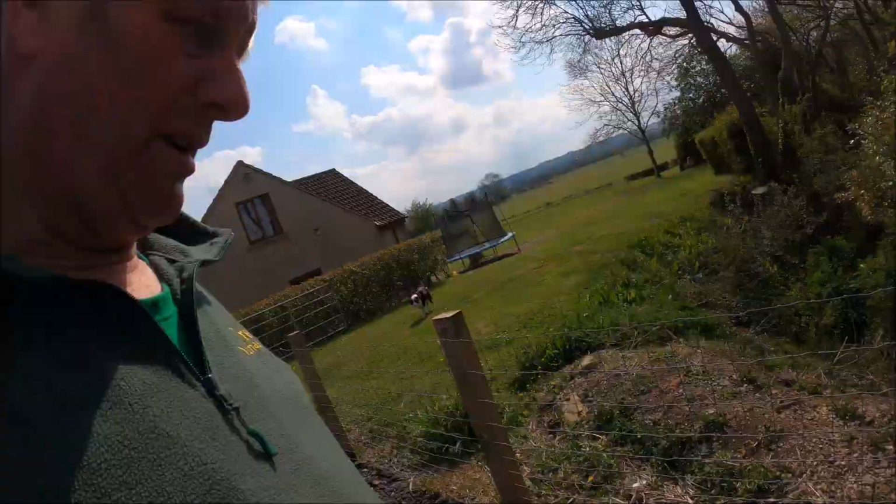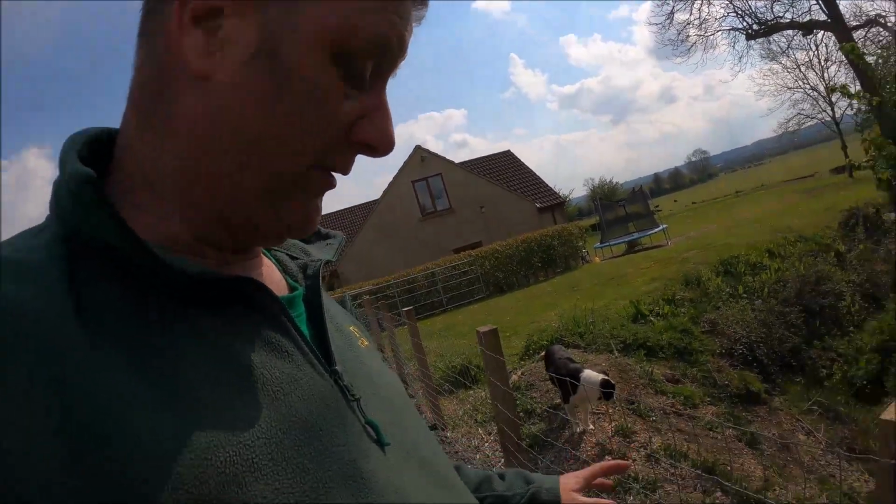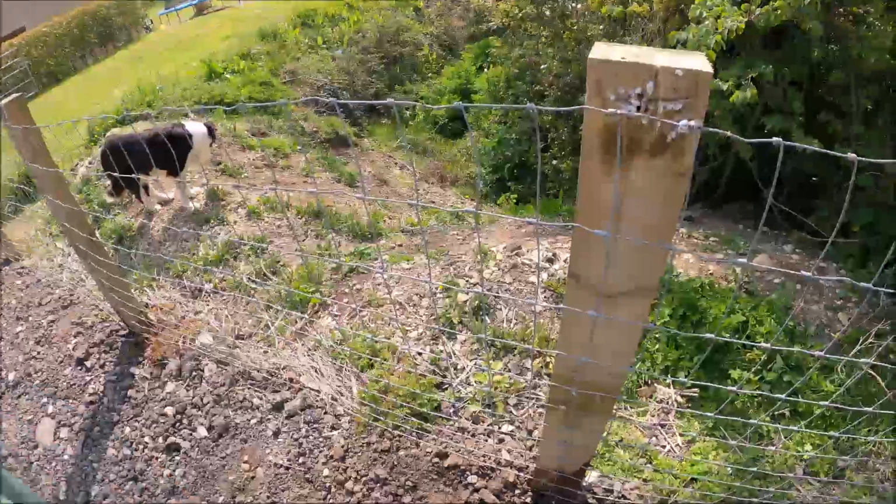Okay, so rails off, most of the staples are out apart from the bottom one, which is obviously buried in planings. So I'm going to catch my breath, pull them back, pull that out, roll the wire up. I think the idea is I'm not going to cut it. I'll roll the wire up and put it in the corner over here, and then if I want to bring this fence back out again anytime, unlikely, but you never know, then I always got a bit of wire. If I need to cut it later on, I can cut it later on. But for now, uncut.